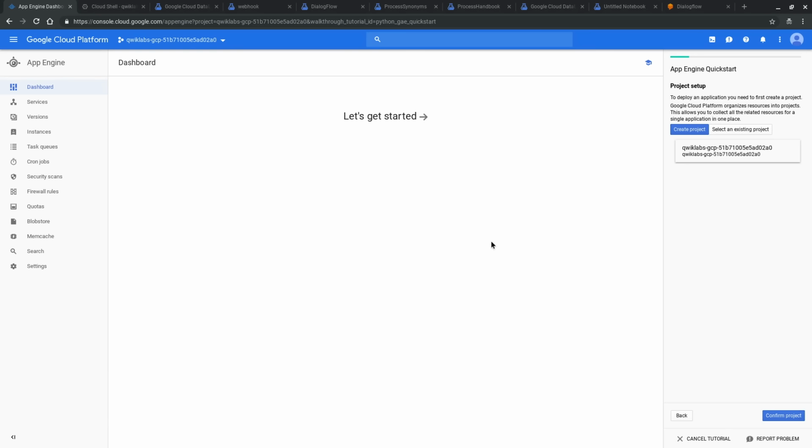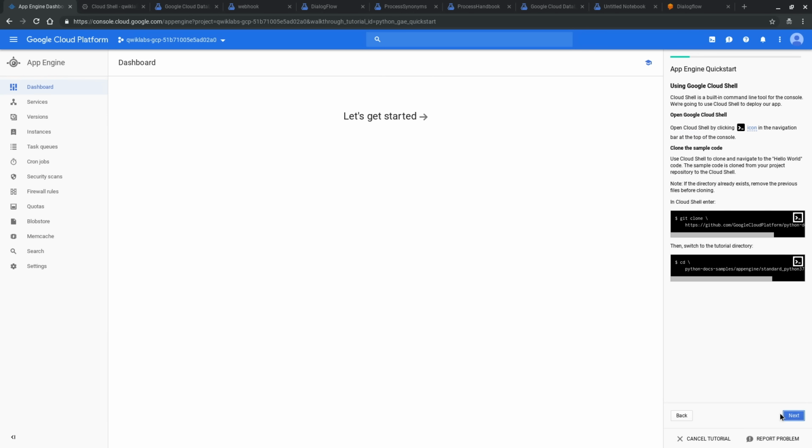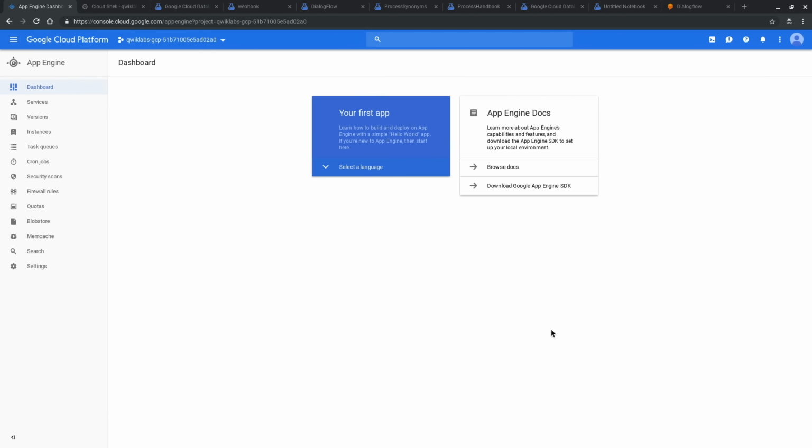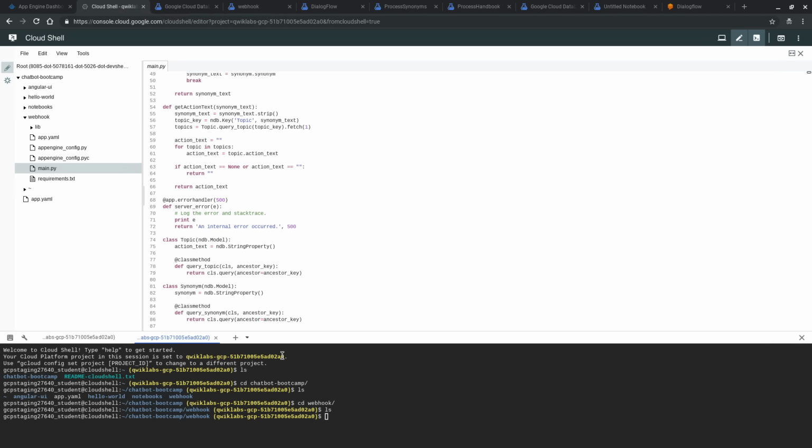So I'll choose this one, confirm project, next. So we don't need to do this tutorial, so I'm going to cancel out of it, but that should have initialized our App Engine setup. So now we can actually deploy that webhook onto App Engine.